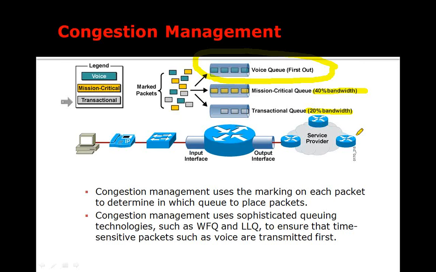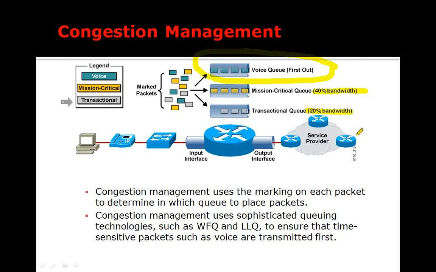The voice queue, because it's a special priority queue that always goes first, is actually policed to the level that we put it at. Because if we didn't police it, it could potentially overrun every other classification on our network. So the prioritized queue is always policed to the level that we set it at. But all of the other queues can utilize available bandwidth. So if there's bandwidth available, say the mission critical wants 50%, but currently transactional only needs 10%, that would work just fine because anything that doesn't meet the mission critical 40% would then move into the transactional queue and be processed as just a regular packet.